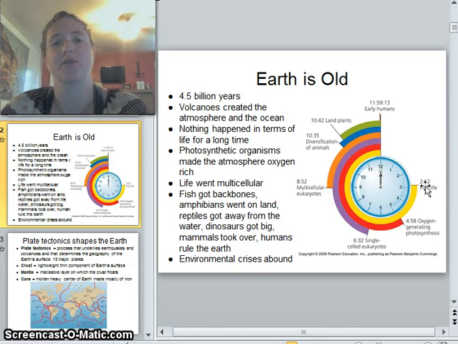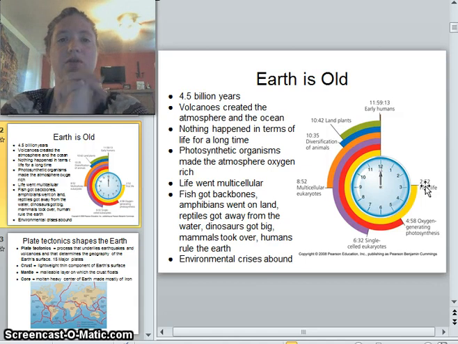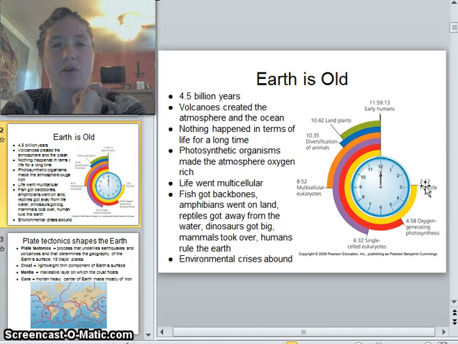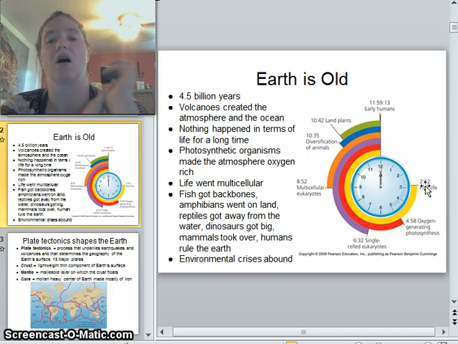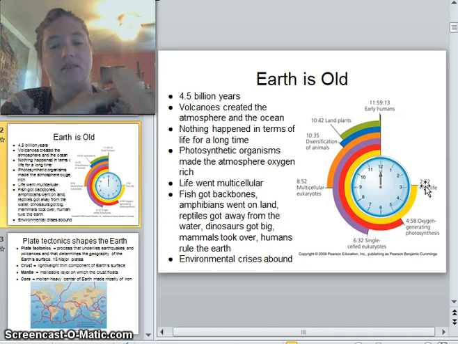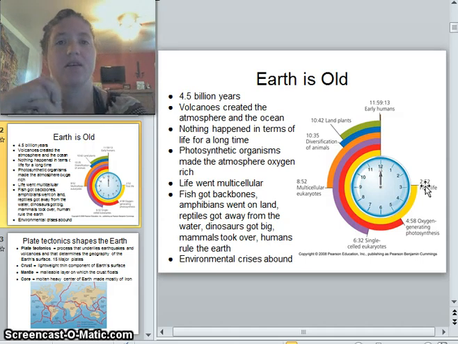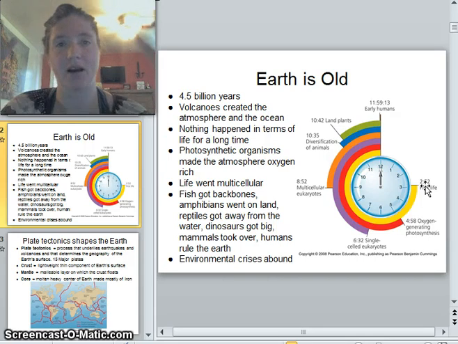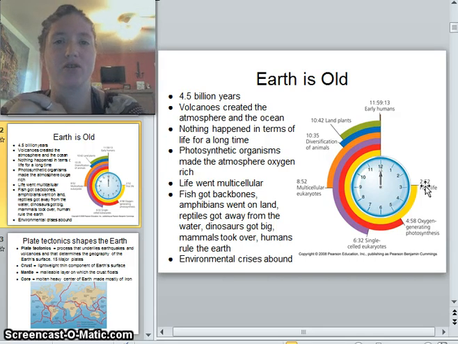Once you got the atmosphere that was super, super oxygen rich, we started to see some diversification. We started to see some multicellularism. Now, once you get to be multicellular, the ability to become diverse explodes. You can do a lot more things with more than one cell. We go from multicellular, we started seeing some aquatic organisms, we started seeing some vertebrates, and once we get to the vertebrate point, some of these plants that are getting eaten by all of these animals that are occurring in these primordial oceans, some of the plants actually became terrestrial.